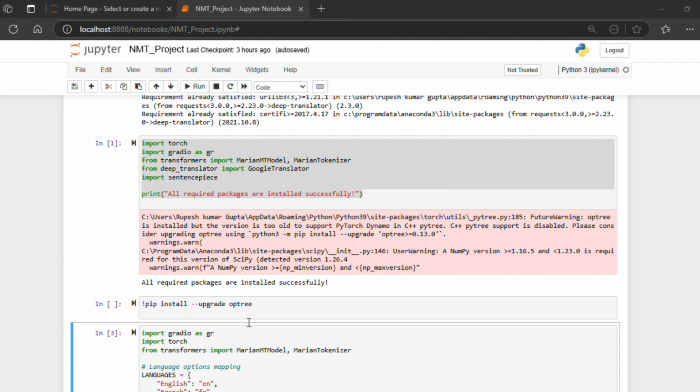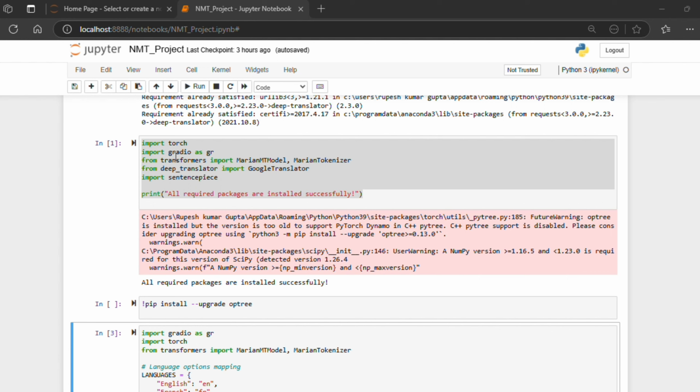First we need to install the necessary libraries. These are the libraries, and first we describe that we import torch for handling deep learning computation, and another one is transformers, to load the pre-trained MarianMT model.